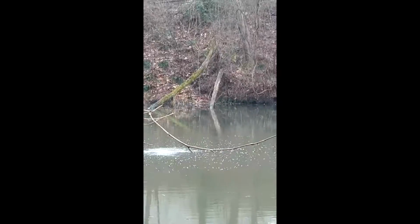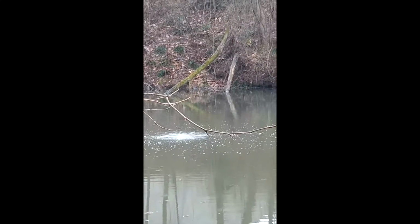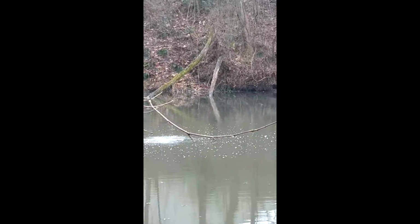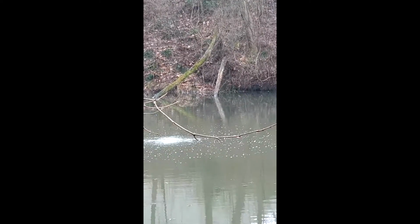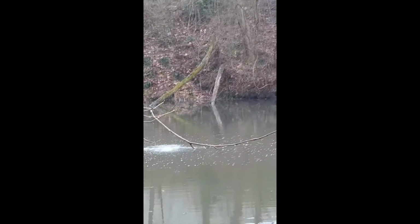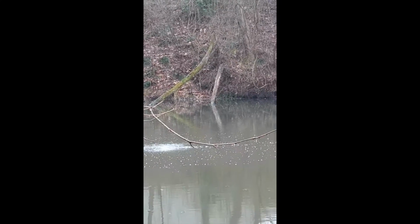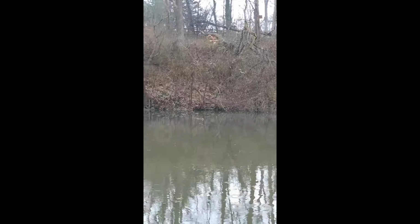Now, painted turtles, just like other reptiles, are cold-blooded, so they do need to sit in the sunlight in order to get a little bit warmer on a chilly day like today. And his black shell, if you have dark hair or a dark jacket, you know you get really hot in the sun, which sometimes can be helpful in the winter when you're cold. So his black shell is going to help him soak up lots of sunlight when he's sitting out on a log, or also they tend to love this little flat area over to the side just off the shore.